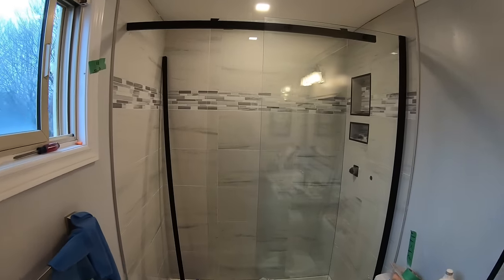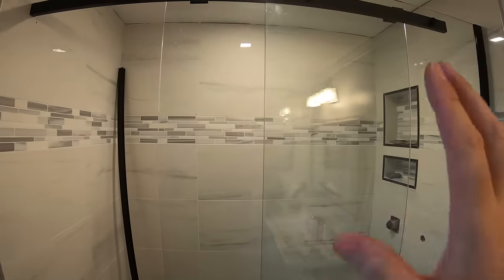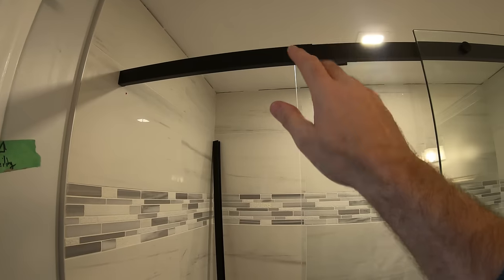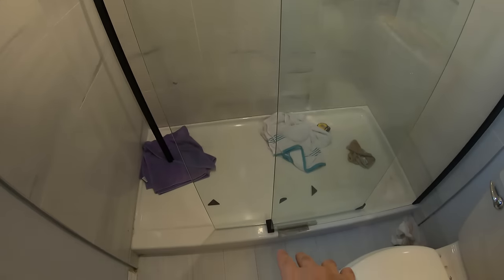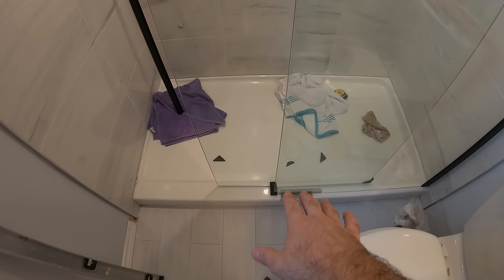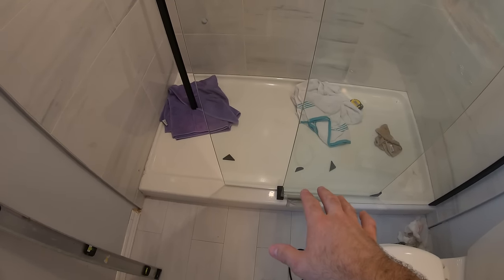Getting closer. Got the door on. There's a little bit of voodoo magic involving the level and the plumbness of this that made this want to be a little bit off center, but I think I've got it in place and I've got some silicone in there and it should be fine.